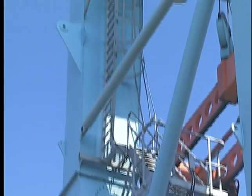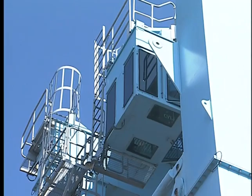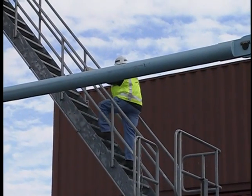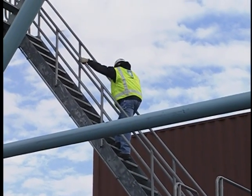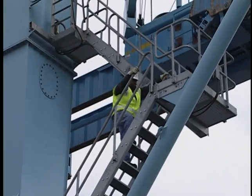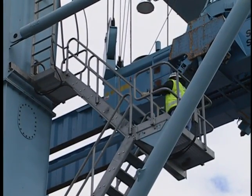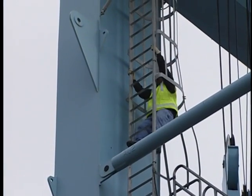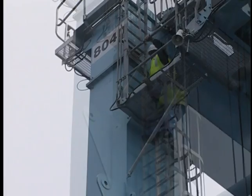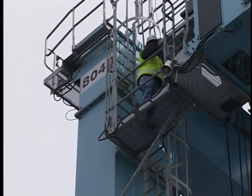Now you are ready to enter the crane. Remember, you are heading up to the cab located near the top of the RTG, and you get there by climbing a ladder and stairs. Be cautious while climbing. Always use a three-point mount and dismount — this means that there will always be three points of contact between you and the ladder: either two feet and one hand, or two hands and one foot. Make certain the ladder and stairs are not slippery from rain, oil, or moisture, and that your work shoes are clean. Plan enough time to stop and take a rest if needed — it's a long way up. If you are carrying items, they must fit in your pockets or tool belt; any item too large must be lifted and lowered by using a hand line. Use extreme caution in bad weather — ice, wind, and rain can pose serious threats. Once you arrive at the access walkway platform, inspect the cab for debris on the floor that could obstruct your vision or impede safe operation.